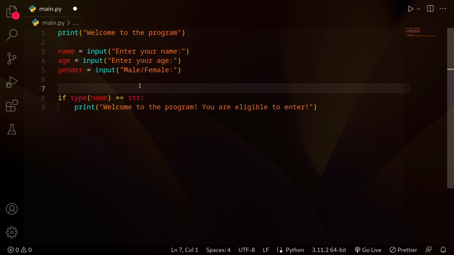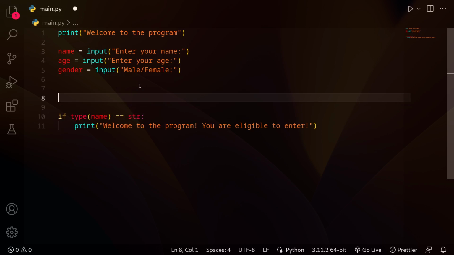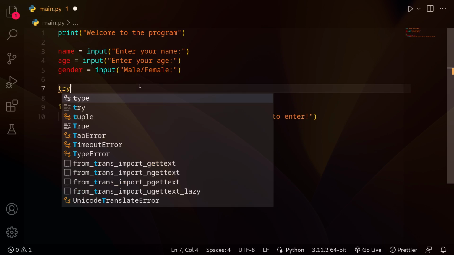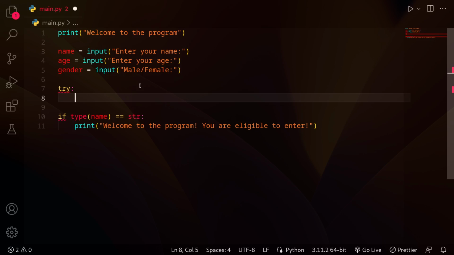So first of all, what we want to do is we want to do try and except. So this is also going to be a new topic for you, try. So what try is going to do is it's going to execute a certain kind of code, like it's going to run a code, and if the code produces the error, it's not going to be displayed on your terminal, because if it's producing some errors, it'll just go to the except block and run the except code. But if the code doesn't produce any errors, it'll just run the try block and leave the try and except block.